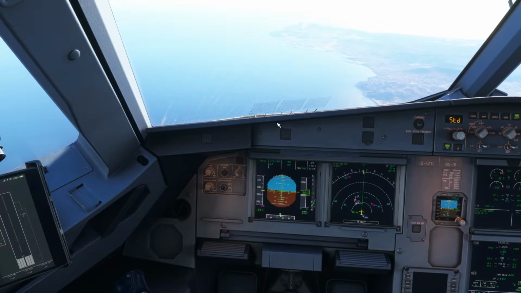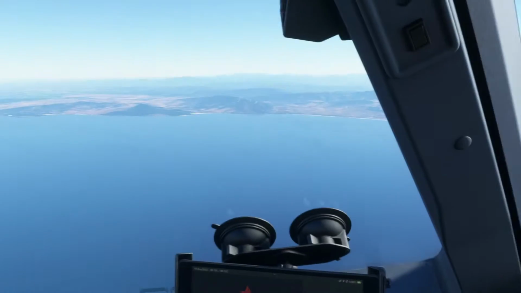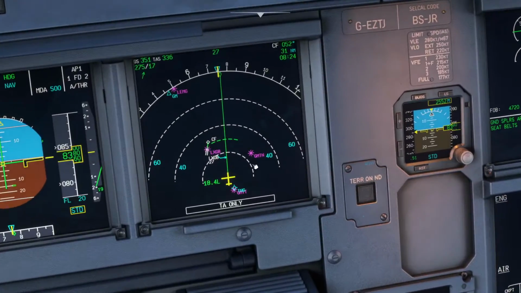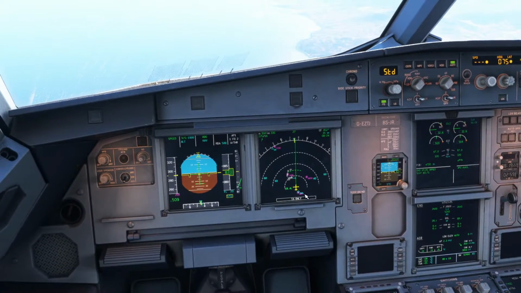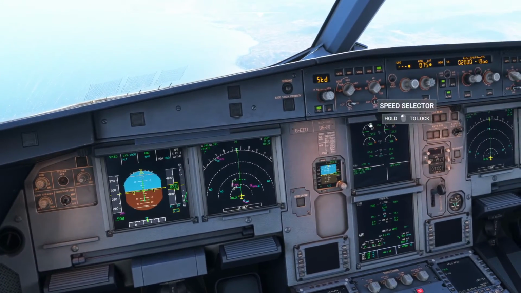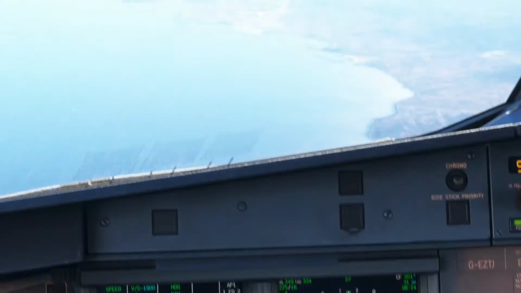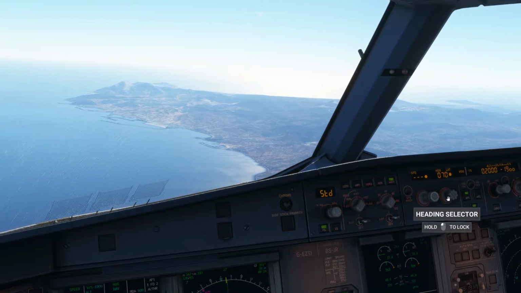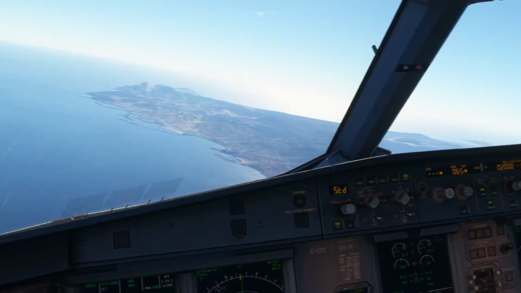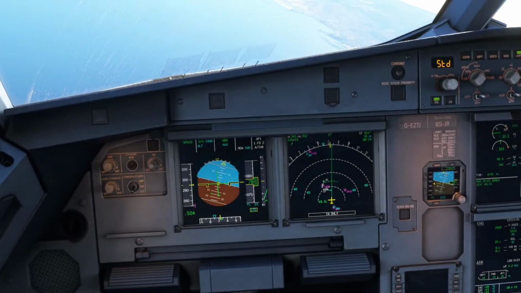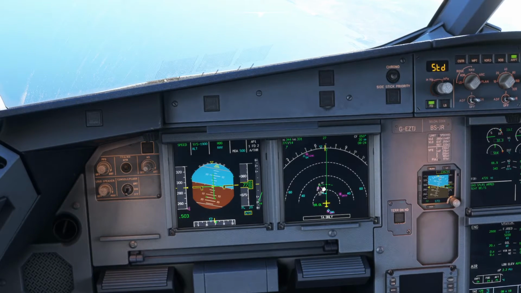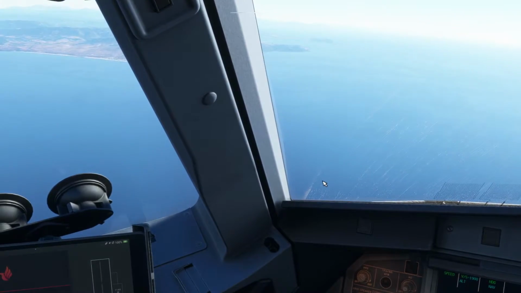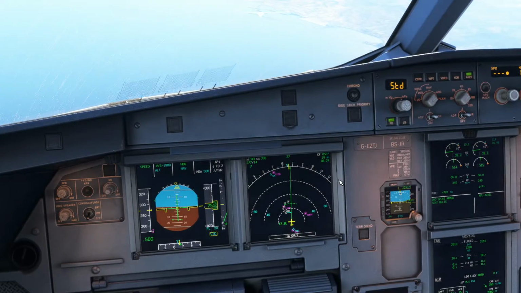Alrighty, we are back. So we're just dropping through 8,500 feet. You can see Gibraltar's actually behind the pillar there at the moment, but basically we've dropped off the end of the nav route, so we're just in heading select mode now. We are pretty close to Algeria, so I'm going to turn to 065, 10 degrees left of track, and we're going to make a very short base leg for our approach and landing.